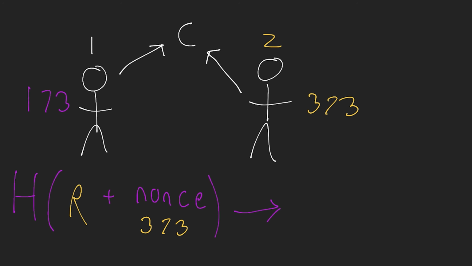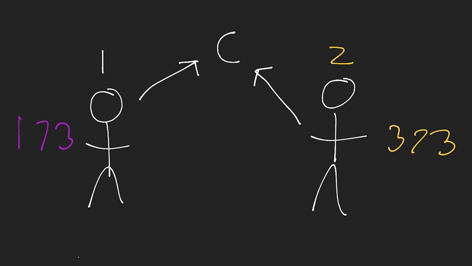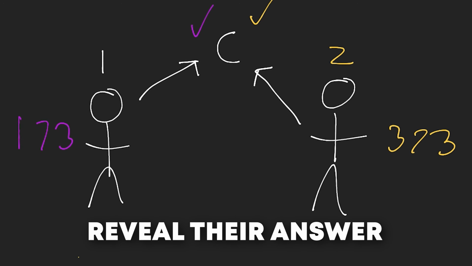So now, once both players have submitted their values, let's just imagine we have a check mark here and a check mark here indicating that we've made the decision from player 1 and we've made the decision from player 2, each player in turn, or in whatever order they want, is going to reveal their answer.